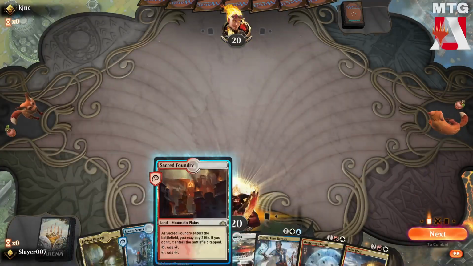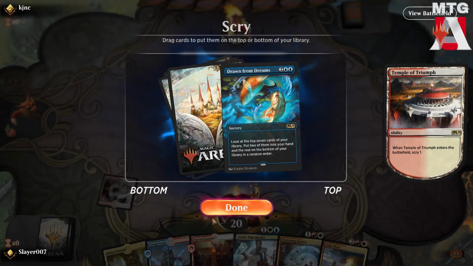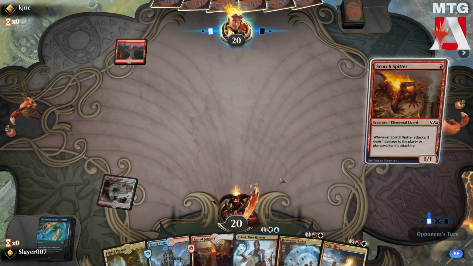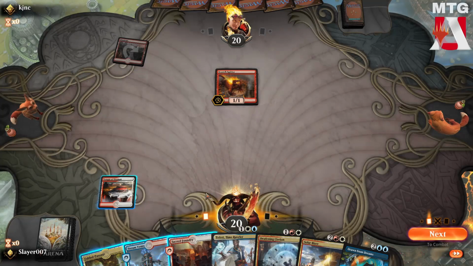I like having the 4 lands. 4 land is a pretty great amount of lands for this deck. We definitely will keep the Drawn from Dreams. It's a very important card in any match. Alright, we're going up against Mono Red, the usual, right?